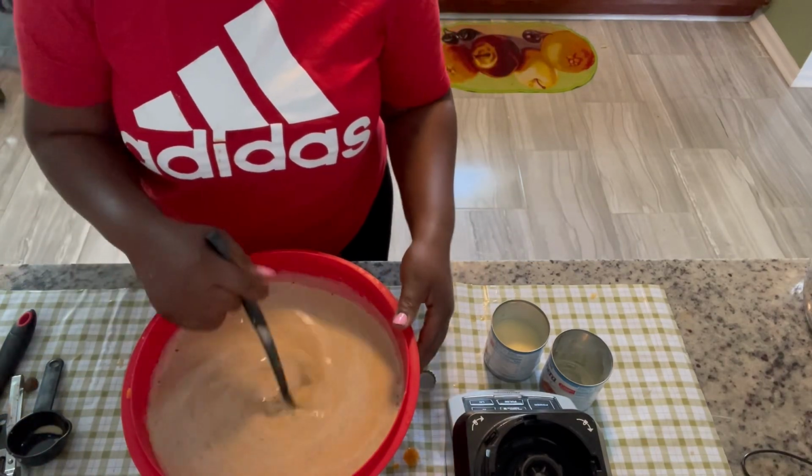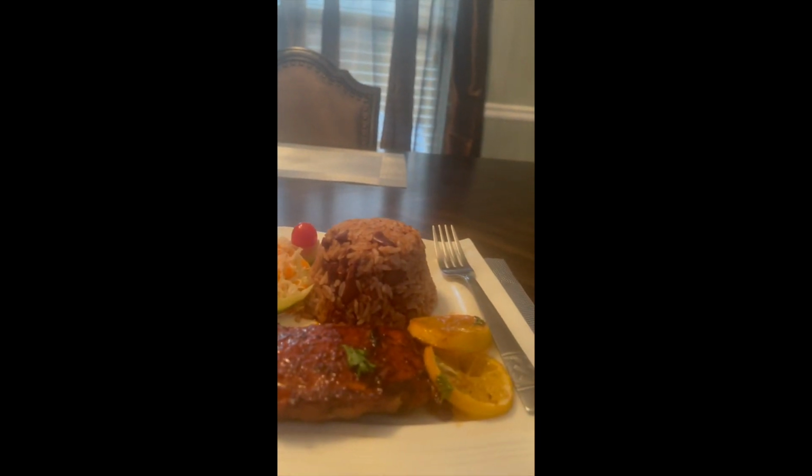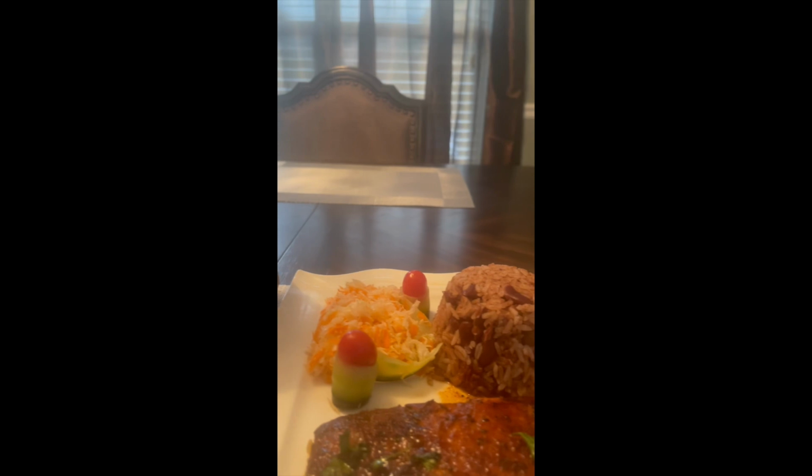So yes guys. Hi guys, I am back with my carrot juice, with my Guinness and my Supligen, my Jamaican rum, nutmeg, cinnamon, and my vanilla. So here it is guys. This is what I'm gonna have with my carrot juice right here: my salmon and rice and peas and vegetable. Just look at it guys. And my lemon.